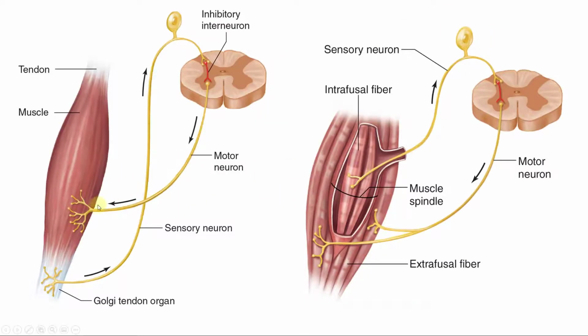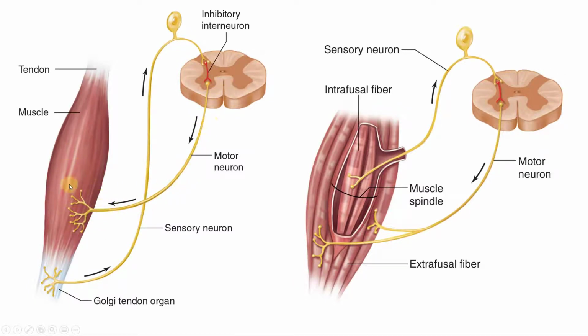So again, here's your muscle spindle in the belly of the muscle. Here's your GTO, and I'm sorry, this is your motor neuron. This is the muscle spindle here. Here's your GTO, your Golgi tendon organ, and it's the afferent information coming up the nervous system into the spinal cord. And then here's your motor neuron doing some kind of response.